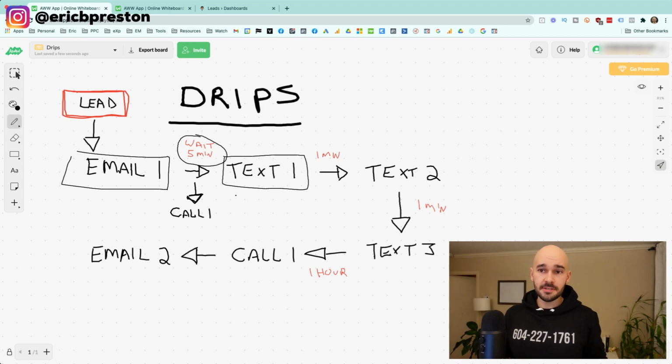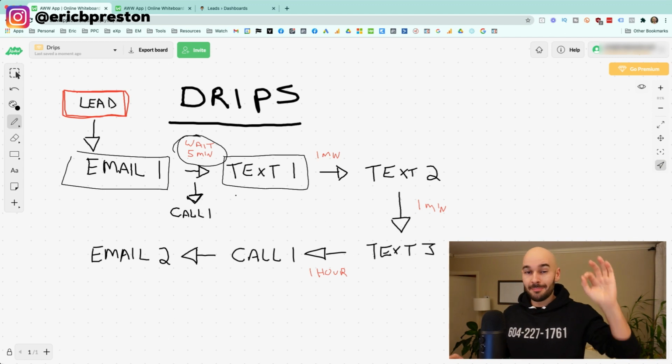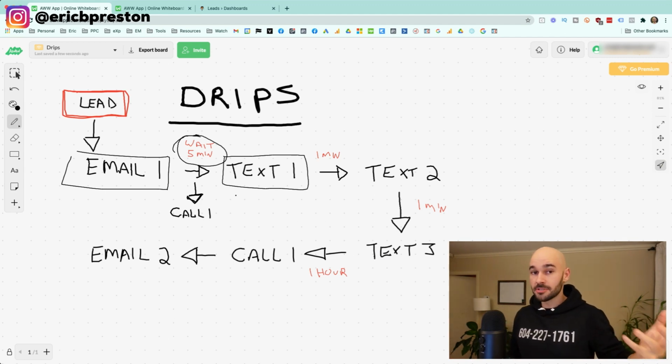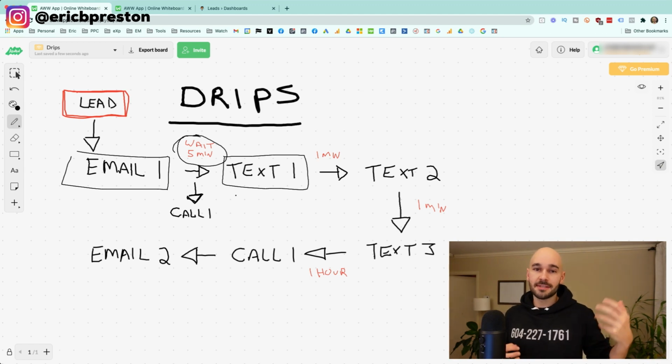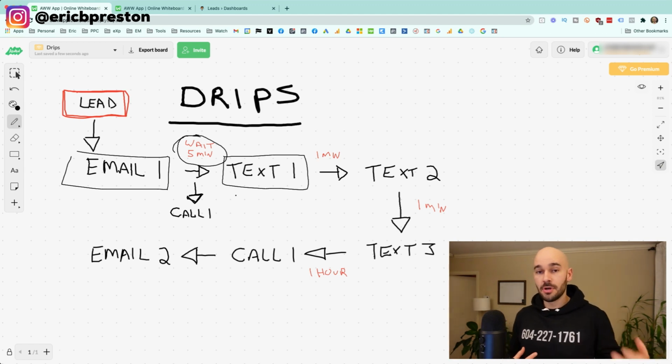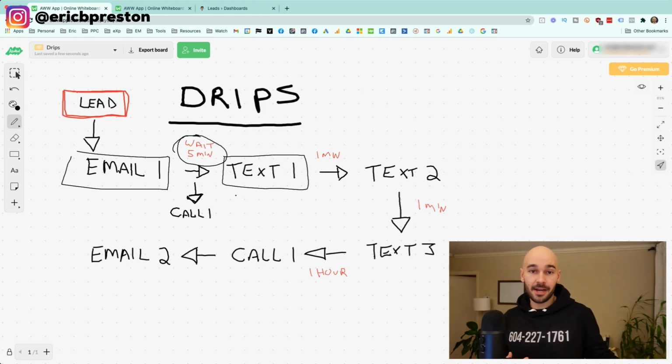So essentially you send out email 1 right away, or maybe you call them right away, but usually you'll get an email right away as well. Then you wait 5 minutes. In some cases, it's wait 3 minutes. You don't want the text to go out immediately, because then they know it's not a real person. The idea behind the drip campaign is that you want to make it seem like it's actually you or someone from your client care department live, responding to them right away, because it gives you credibility, right?